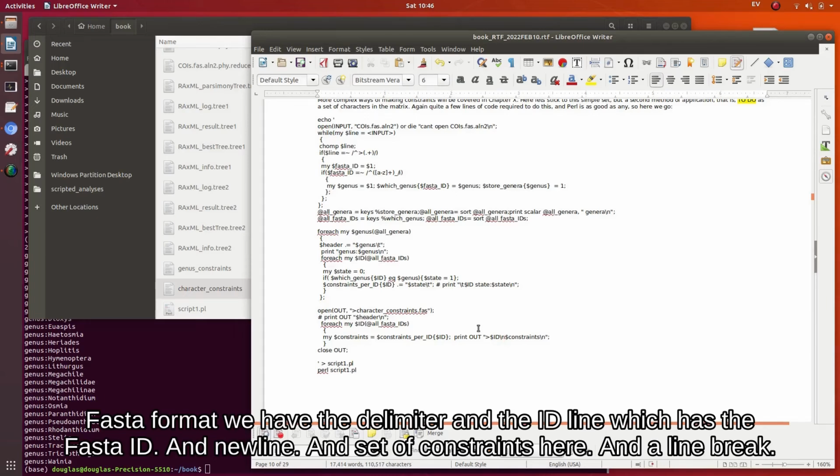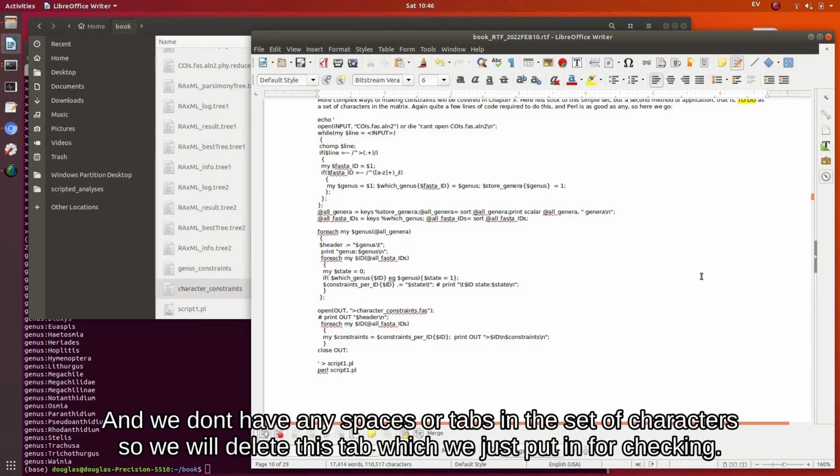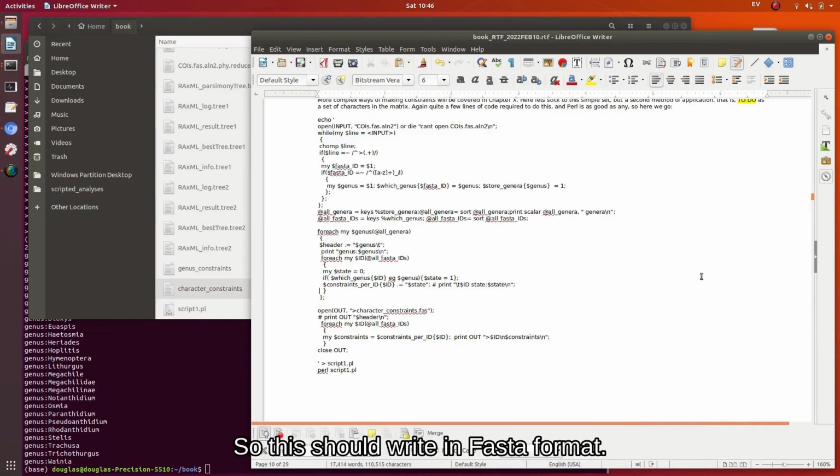Then we have the set of constraints here, and a line break. We don't have any spaces or tabs in the set of characters, so we'll delete this tab which we just put in for checking. So this should write in FASTA format.